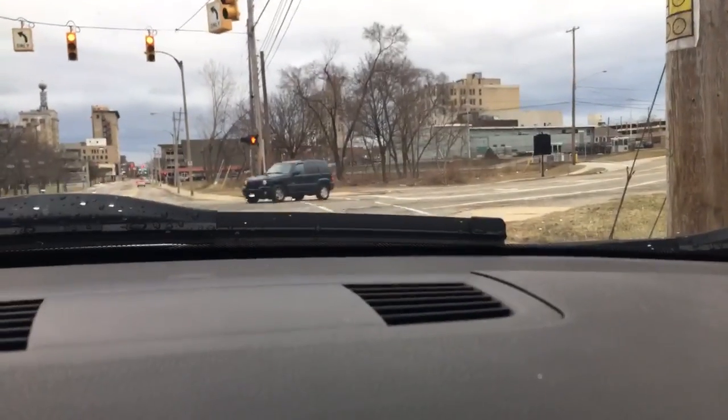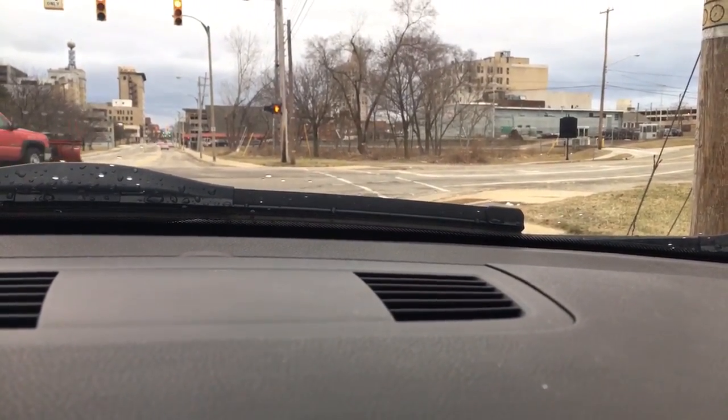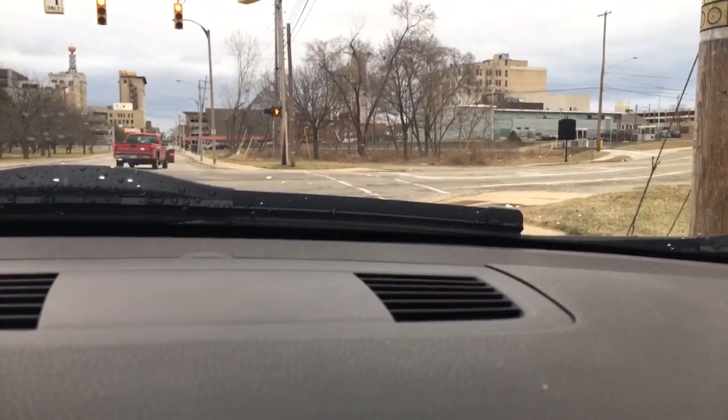And hopefully this video isn't shaky. I'll show you these roads, downtown Flint going to school. There's not much I can do, the camera's firmly mounted, so I apologize for that. But for this BMW, I'm gonna overview all the maintenance costs. Anything I do to it, I'll put in here, air filter, anything, just to give you guys an idea.